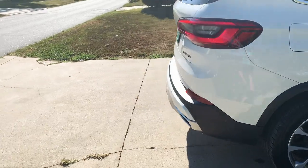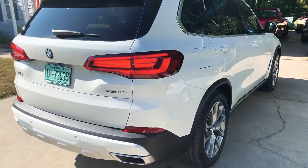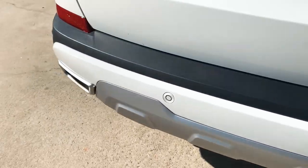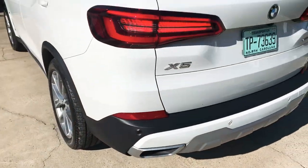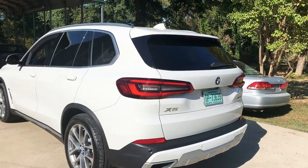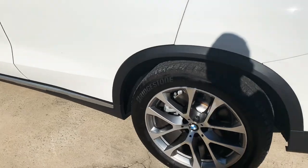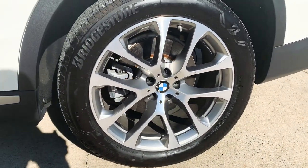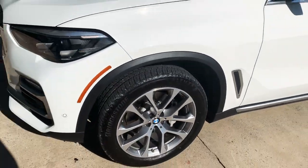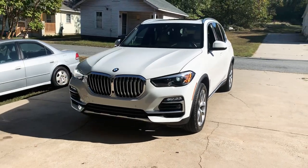I like the color of this SUV. It is an xDrive. It's got dual exhaust on the bottom. Also has the rear wiper on the back window. I think this thing has LEDs on it as well. Yeah, it does.